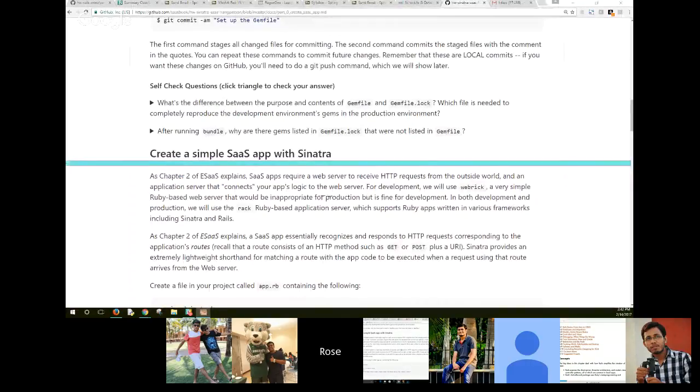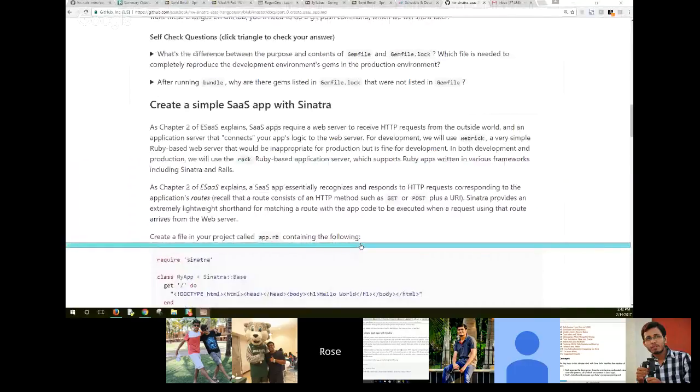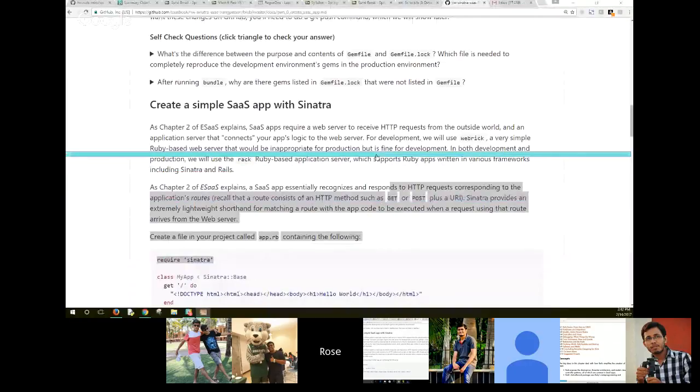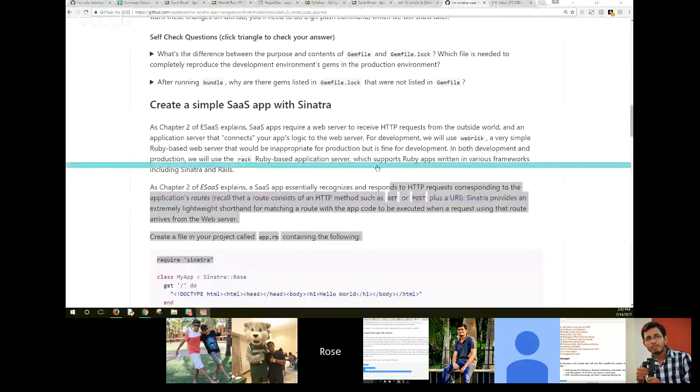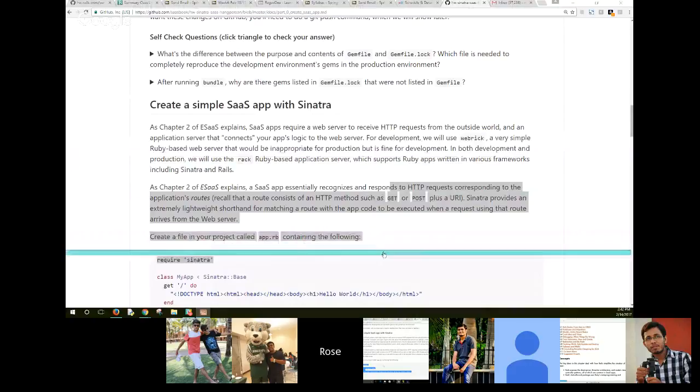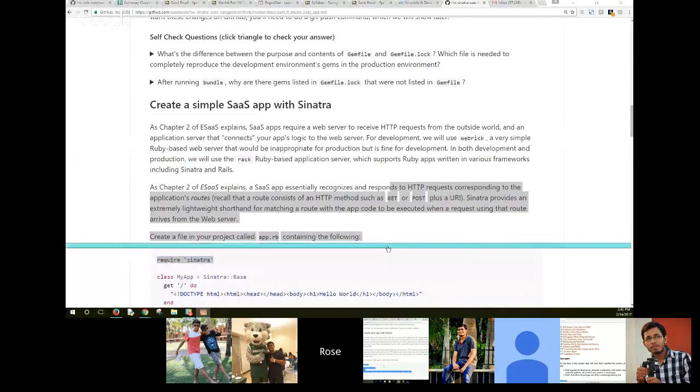Here, just as in our development system, we're going to use WEBrick. It's a simple Ruby-based web server, and the commands will come and hit the web server, and then go to Rack, which is our application server.